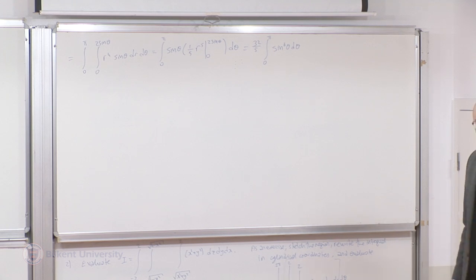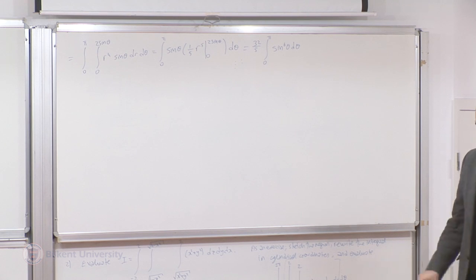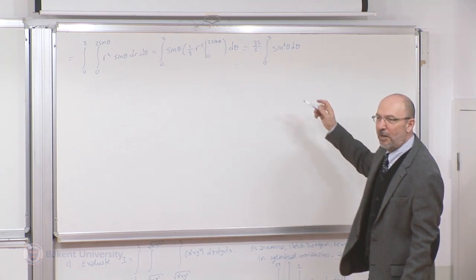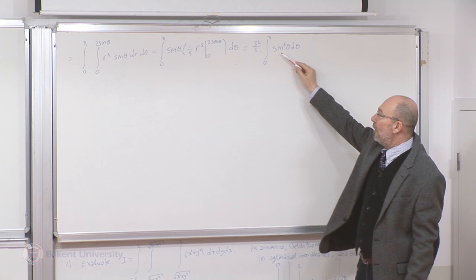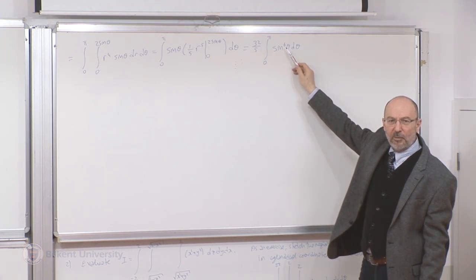Okay, now you can easily give it to a software and you get the result. If you are masochistic, you can do this by hand. Okay, so it can be done by hand. If you are a little bit masochistic, you look it up in a table of integrals.